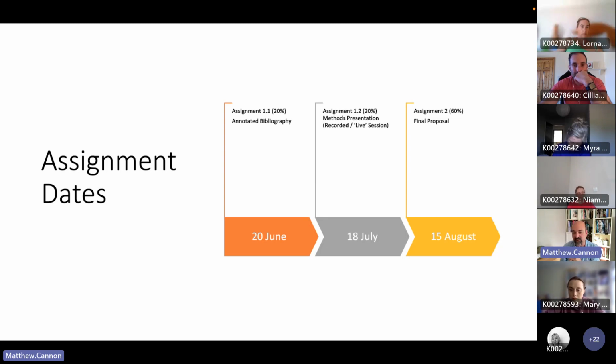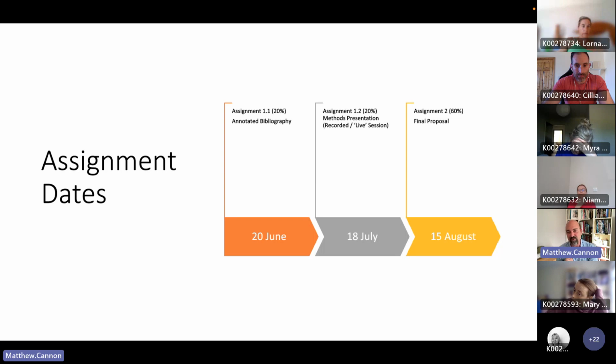Will there be a sample? Thanks, Patrice. Will there be a sample on Moodle? Yes, I'll put a sample up there. I'm sometimes a little reticent with samples because people see the sample and think I have to copy it like that. Please feel that I don't have a set way of doing this. I will put a sample up, and I will put up the rubric that we use to look at these things, so you know kind of what's expected, but that you can see how it's been done. I am open to a variety of ways.